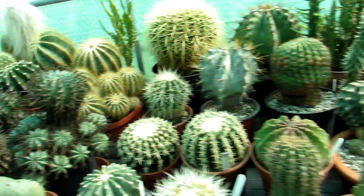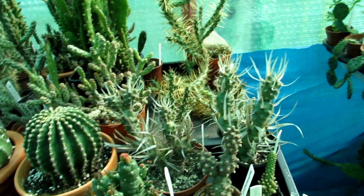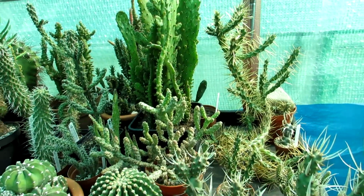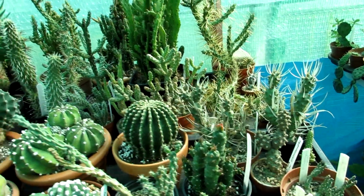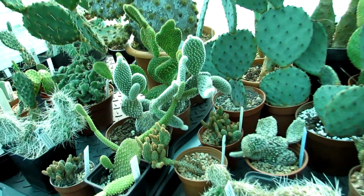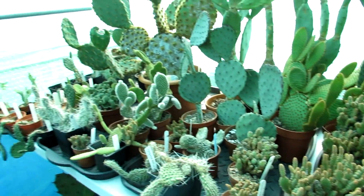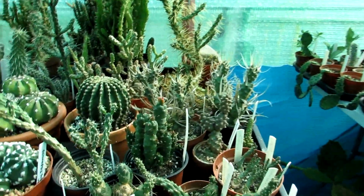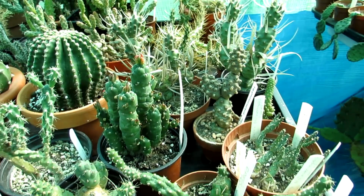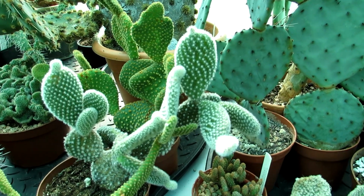Now also spines with some of the cacti, for example the commonly known prickly pear, the opuntia group, which are all these, and also the tephrocacti, which are these here, also part of the Opuntioideae family. Their spines also help with propagation, because they contain these little jointed pads, as you can see here, and also jointed pads there. Those of you who keep the prickly pear, opuntioid type of cacti will know that the pads fall off very easily. Every time you repot them, they fall off. Also, if you lean across the table to give them a water, they stick to you. And some of the ones with the glochids, like these Opuntia microdasys, the glochids will stick to your skin.